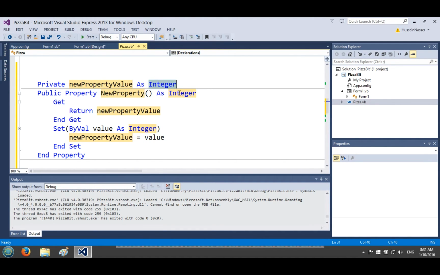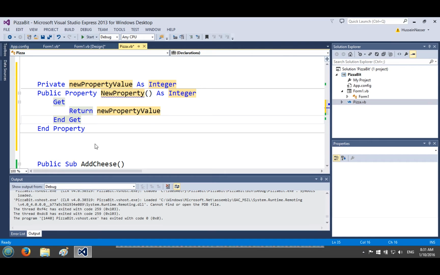When you type integer, it changes all these integers. I don't want the set, so I'm just deleting this. And we have this variable, so we're gonna remove that. It's called, well, I'll just call it cheese portions. I don't have to say get because there is a get.